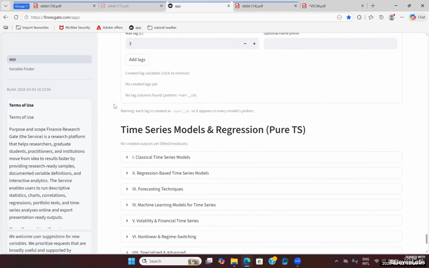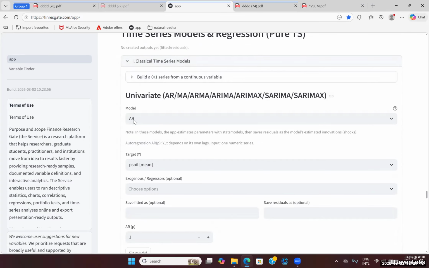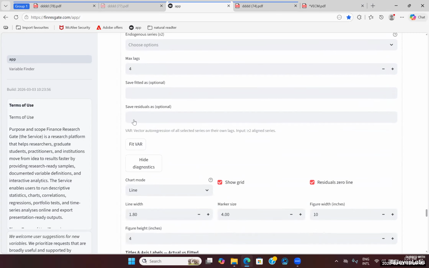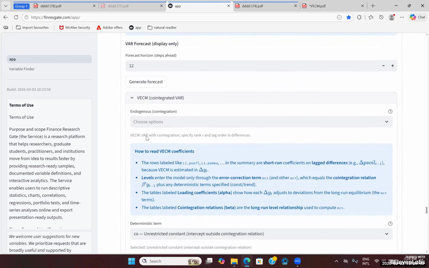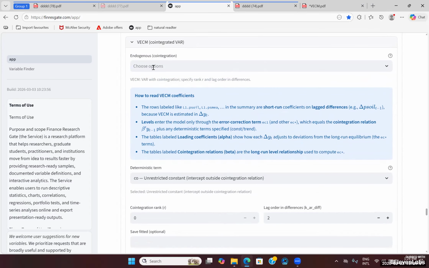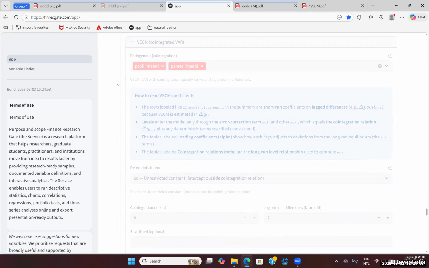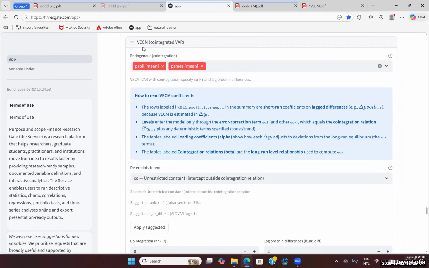Alright, so for the next step in our procedure, we'll need to carefully scroll down this interface, and then, from the various options presented, we must locate and select the VECM module. You must first identify and choose the two specific series you wish to work with. Now, a common query is whether we are required to transform these series to make them stationary. For the vector error correction model, or VECM, you actually don't need to do that because this particular component of the model will automatically perform the necessary differencing for you.